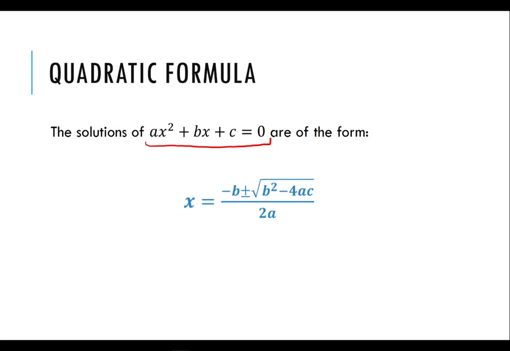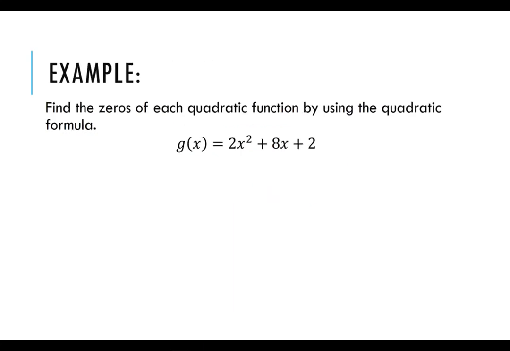And so if you want to memorize the quadratic formula instead of completing the square all the time, then you can add it to your repertoire. That is, once again, x is equal to negative b plus or minus the square root of b squared minus 4ac all divided by 2a. So we're going to use the quadratic formula to find these solutions. So the things to first remember is that a is 2, b is positive 8, c is positive 2. I'm getting those from the coefficients of x squared, x, and the constant.